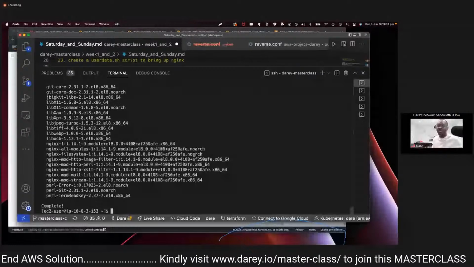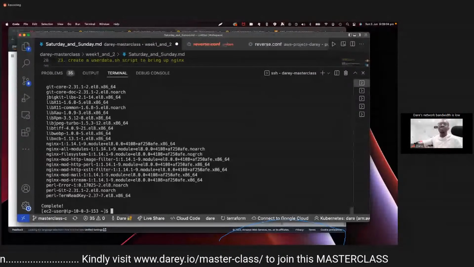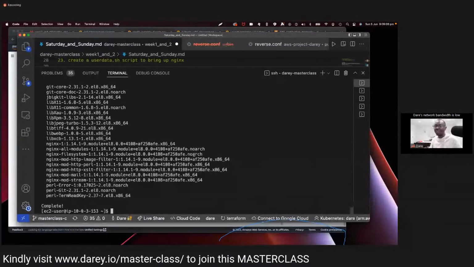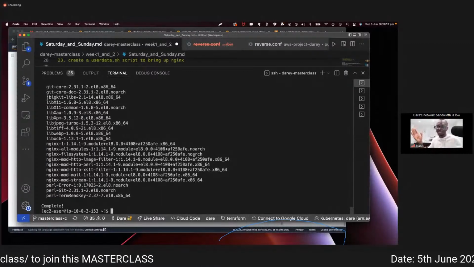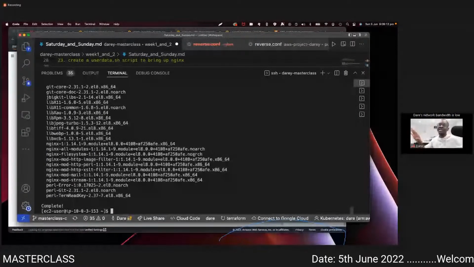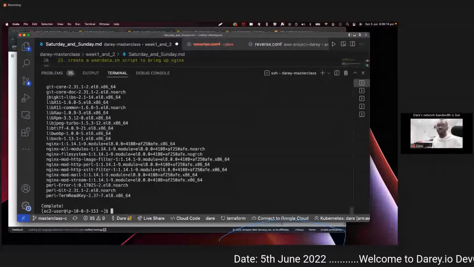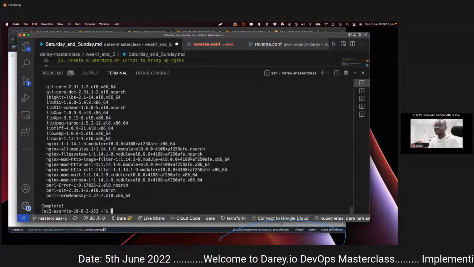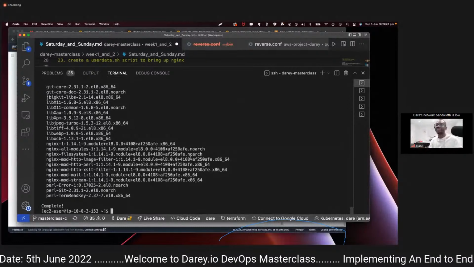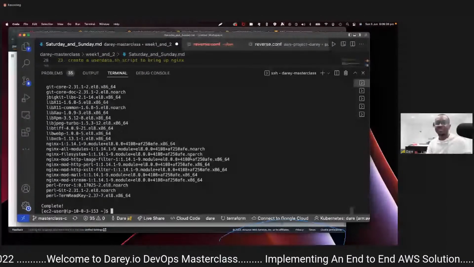It doesn't matter whether it's 100 servers or 1,000 servers, you run the same scripts across all your servers and it adds the public key there. Whichever server you want to connect to, the key is waiting there for you and you can connect to it. Okay, cool.